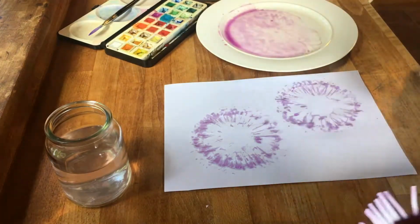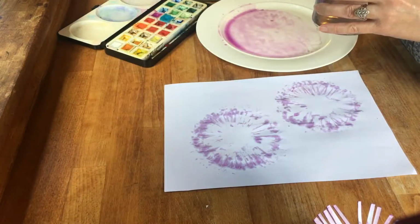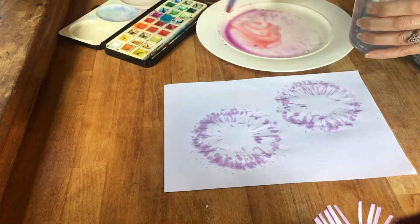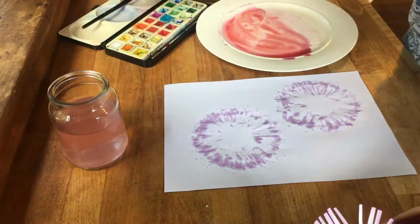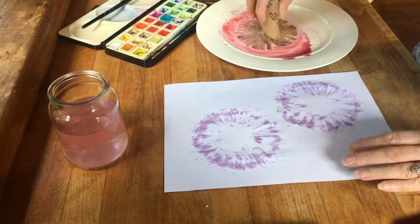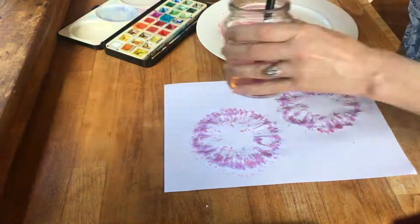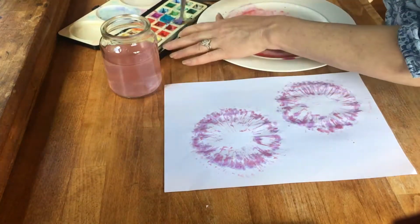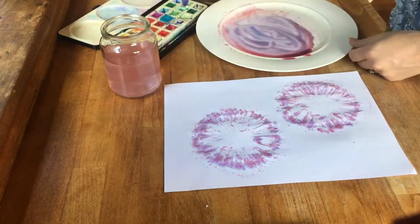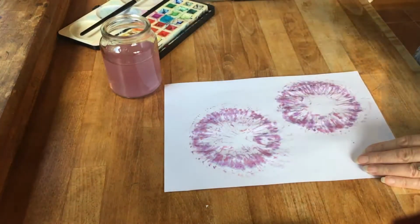Now I'm going to change my colour. I'm going to add to this colour. And repeat the process. It's turned out quite nicely.